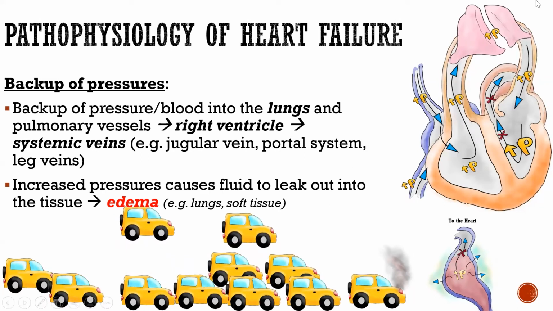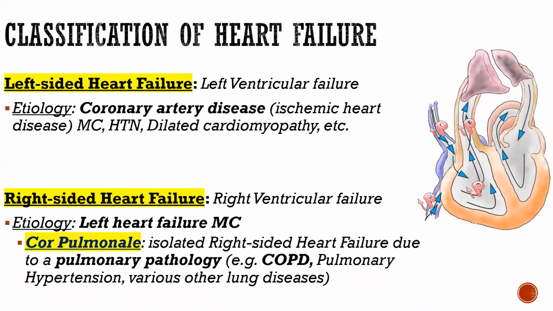For example, within the lungs, the capillaries may undergo so much high pressure that it will start to exude fluid out of those capillaries and into the lung spaces themselves, causing things like pulmonary edema or pleural effusions. Same thing can happen in the skin, such as in your legs most commonly, where these veins get so dilated and high pressured that fluid starts to leak out of them. Thus, it should make sense how right heart failure may result as a consequence of left-sided heart failure.